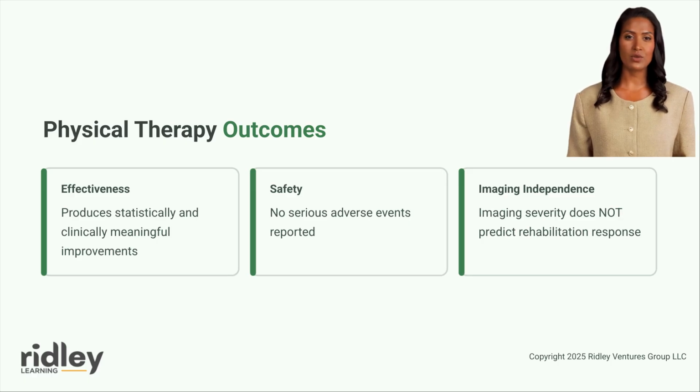The question of whether radiographic stenosis severity limits rehabilitation responsiveness has important implications for clinical decision-making. A recent analysis by Shahidi and colleagues directly addressed this question, finding that stenosis severity on imaging did not predict response to exercise-based rehabilitation. Patients across all severity grades, mild, moderate, and severe, demonstrated similar patterns of improvement with appropriate intervention. This finding supports offering comprehensive rehabilitation to all patients with symptomatic stenosis, regardless of imaging severity, and challenges assumptions that severe structural narrowing precludes meaningful conservative treatment response.